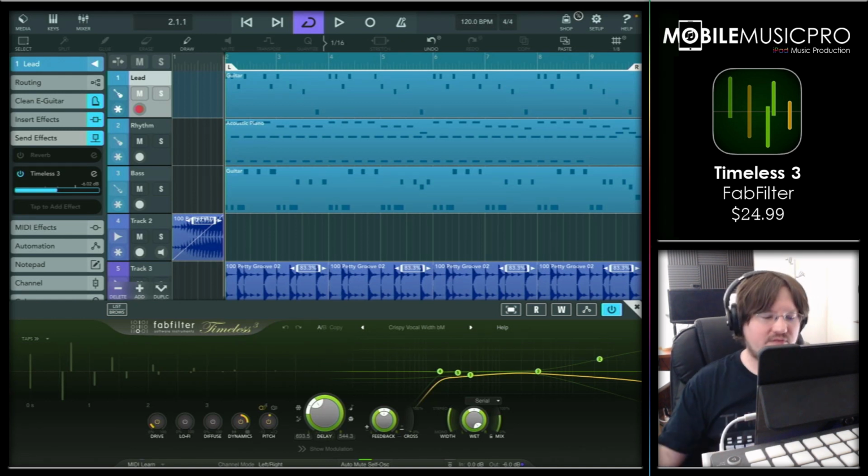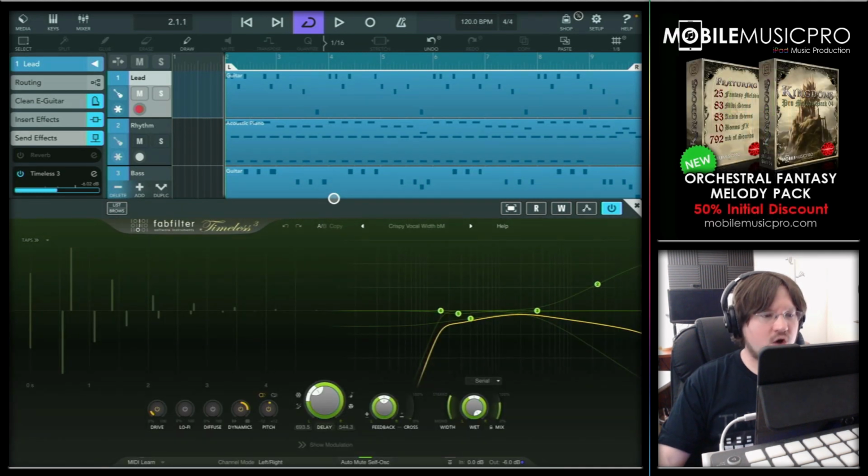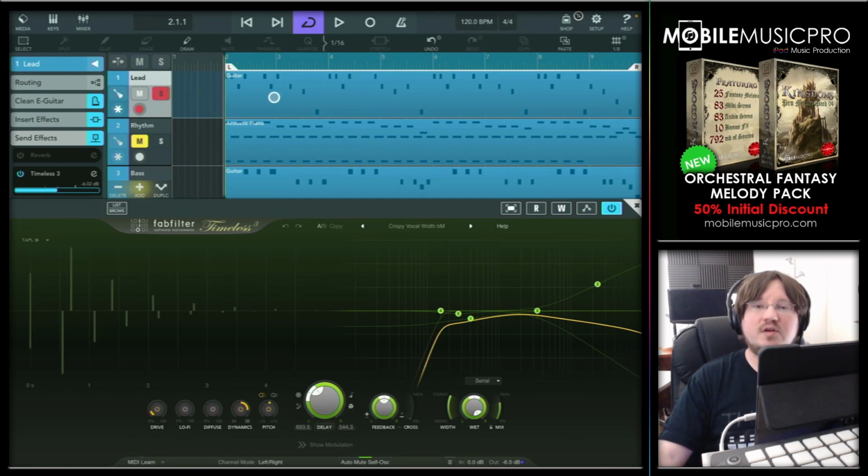And as you can see, we do have the app pulled up here, and just like all the FabFilter apps, it is absolutely beautiful. Currently, we're only using it in this project on the lead guitar. So what we're going to do is solo what we have right now, and then we'll hear it in the context of the mix, and then we'll check out this app a little bit further. So let's A/B this and start out with the plugin disabled.